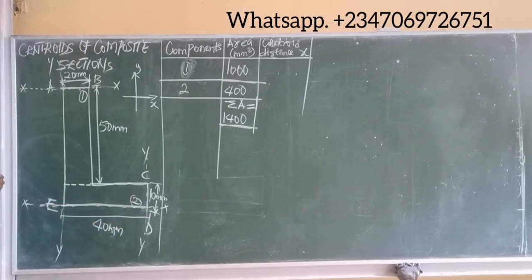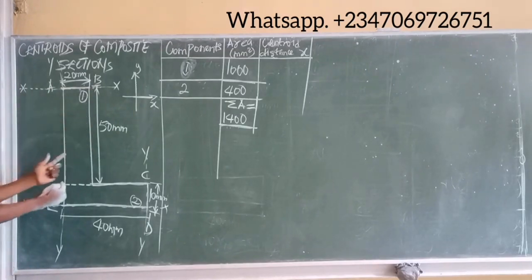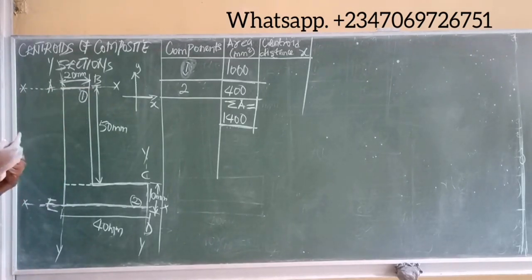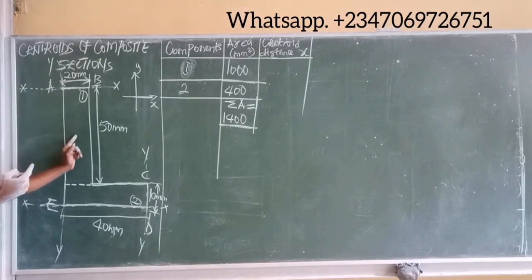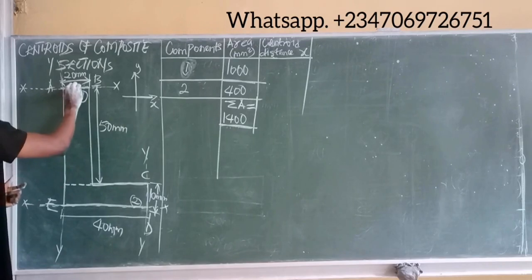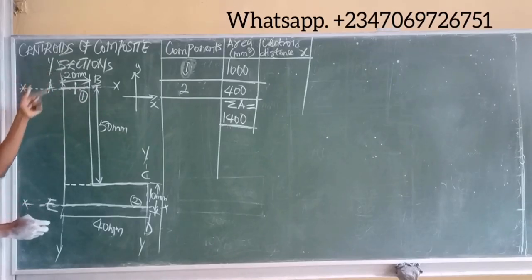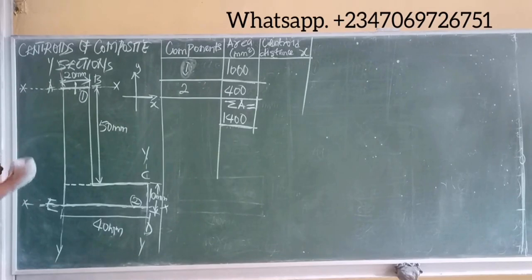Now, I want to find centroid distance x. I've told you that x simply means this is the x-axis for this particular component, and centroid distance simply means bisect the x into two. So I want to find the centroid distance of the first shape. I will simply bisect the first shape into two, and this is the x. If this is the x line for the first segment, then I'm dividing this x line into two. That is simply dividing the distance from this point to this point, which is 20 millimeters, into two. That gives me the centroid distance.